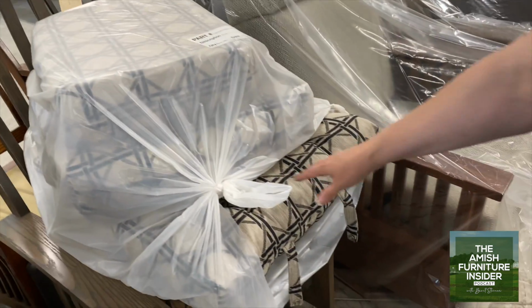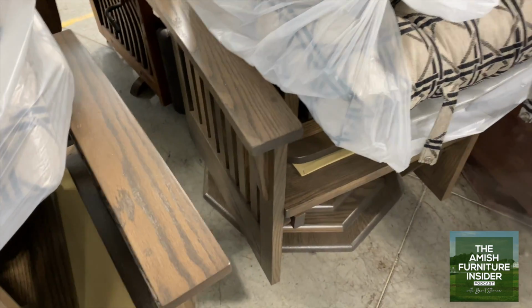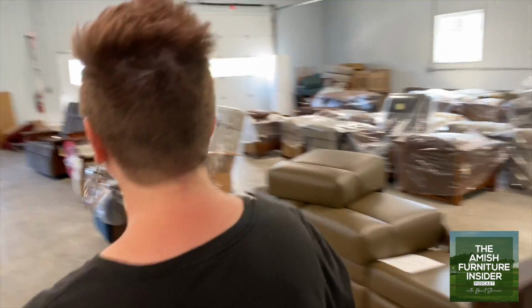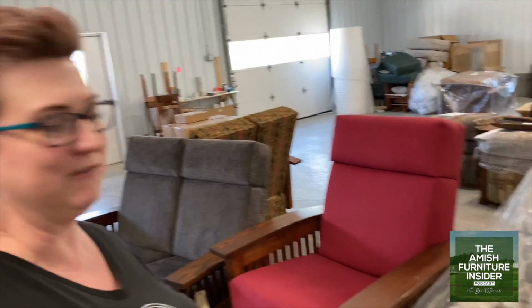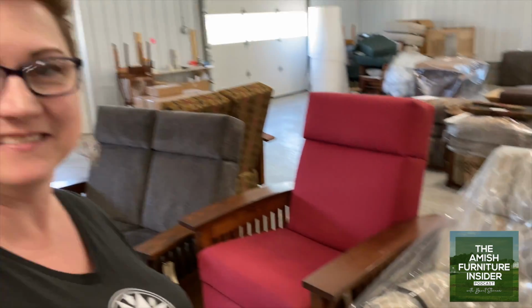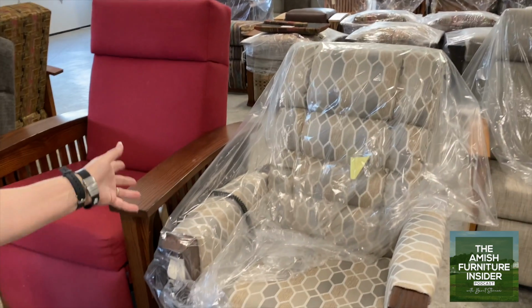And this is the same fabric and stain color. Well, the stain's a little bit different, but the fabric's the same, different chair. And this one over here, I don't like the fabric as well, but I think it's a really pretty chair. We don't have this one on our floor, so I think we're going to have to order this one in a different fabric. That's easy for them to do because they make it all here. It's custom, so I'll change the fabric, probably pick a different stain color, and we'll have a chair on the floor just like this eventually, in a few weeks.